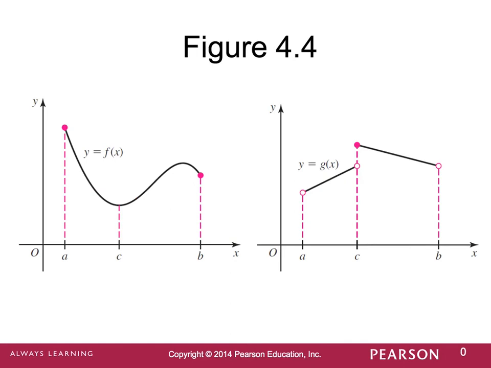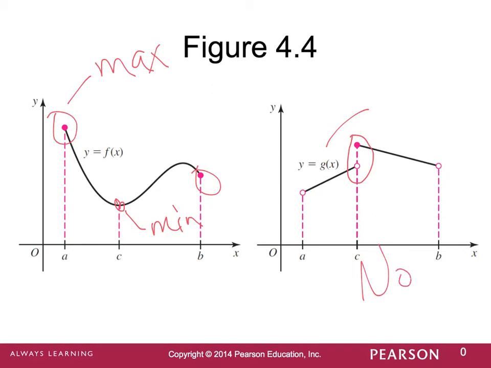One more example of this, we have a continuous function y equals f of x here on the left, and we're on the interval a to b, and we see that there is a max here at a, and we have a minimum at c. And because it's continuous, there has to be those 2 points, one being a maximum point, one being a minimum point. Conversely, over here on our other example of g of x, we see that we have this disconnect, so there is no max, and we're on an open interval at our lowest points, so that means there's no min.